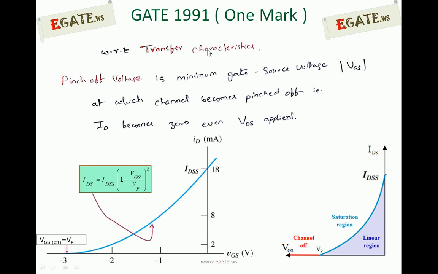So when VGS is equal to 0, you will get a large current, that is treated as IDSS. IDSS is nothing but the drain to source saturation current when VGS is equal to 0. You cannot apply VGS as a positive voltage for the gate source junction, because the intention of a JFET is to maintain high input impedance. That high input impedance is possible only when the gate source junction is reverse biased. That can be achieved either by giving negative voltage for an N channel JFET or at most 0 voltage.